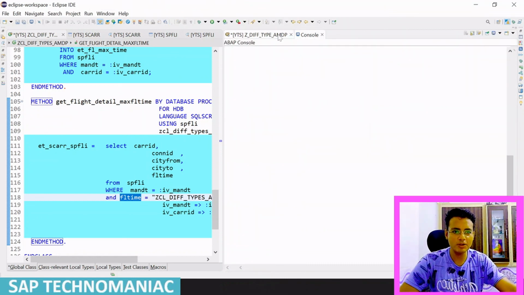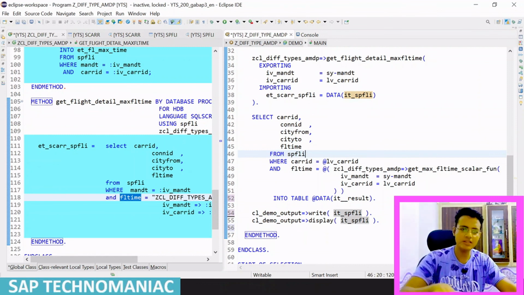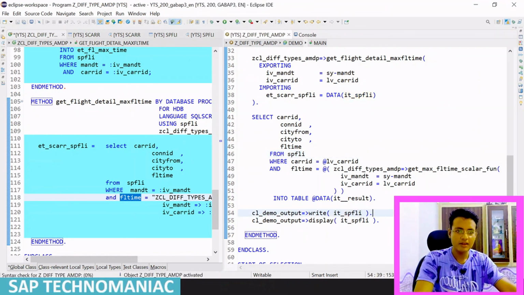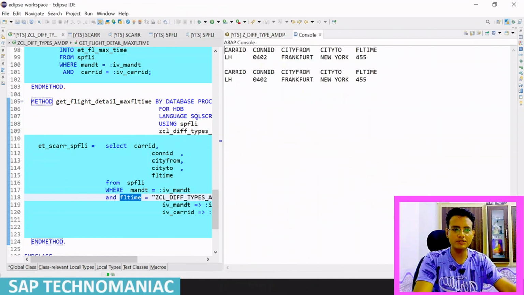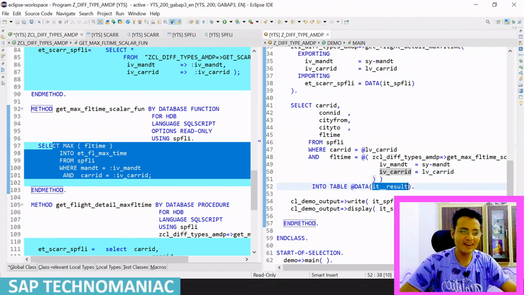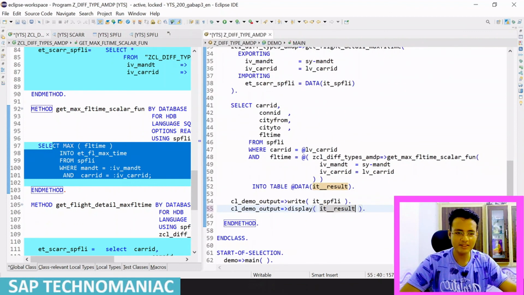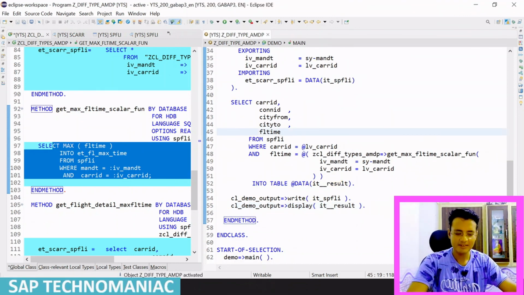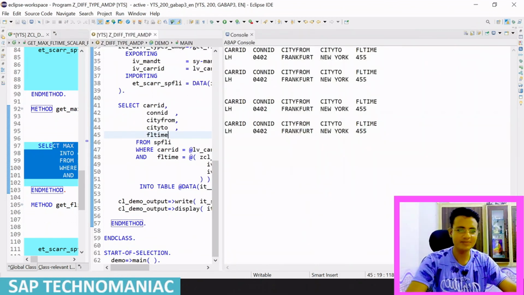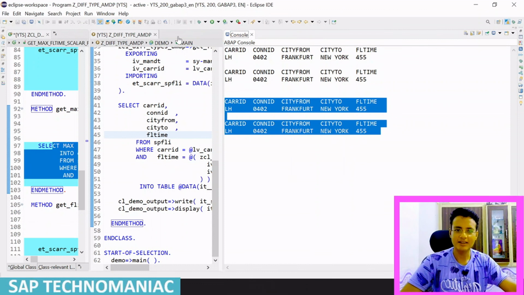Before that, let me clear out the console. I already cleared it out. Let me do Control F3 and let me do F9. I hope this should work. Yeah, we got the same result. I made some mistake, so I have used this result. I have to display. Control V, Shift F1. Let me increase this size. You can see, guys. Previously I displayed ITSPLI two times. Control F3. Let me do F9 now. This time I should get the same result. So still we are getting the same result. There is no issue with the result.